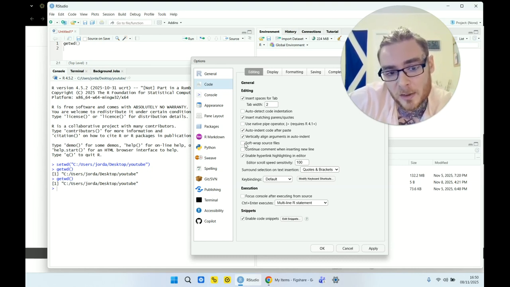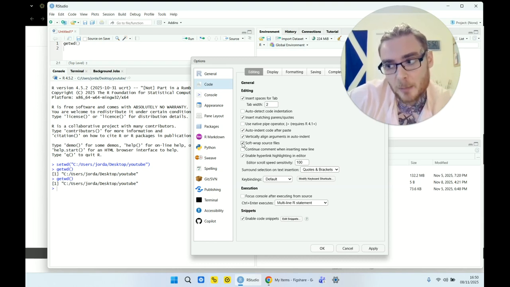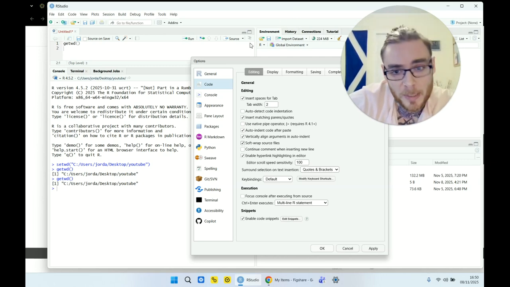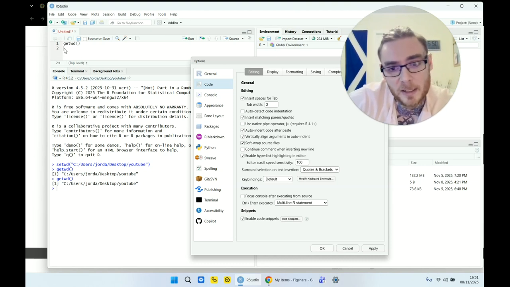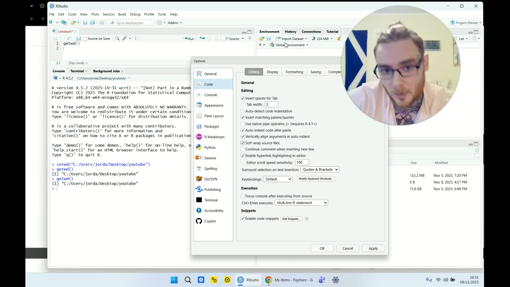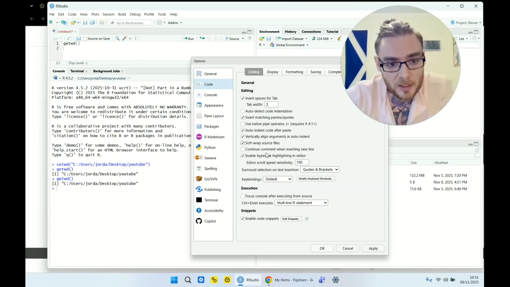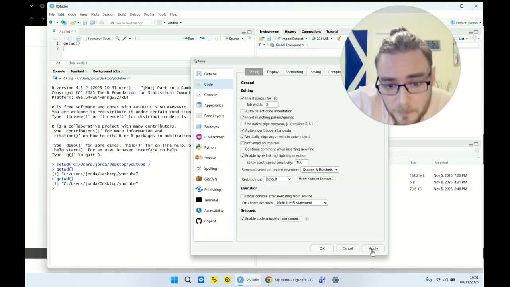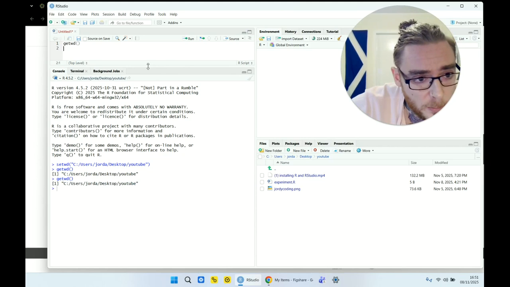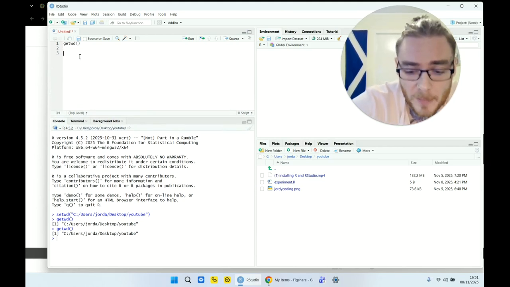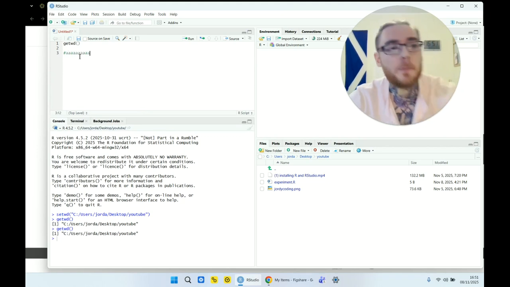By clicking soft wrap the source files, that actually means that all the text is going to fit onto the screen at one time. And then when it gets to the edge of the pane, it's just going to continue onto the next line, the next line number, instead of continuing off the page, off the panel. I'll show you how that looks. So for now, I'm going to leave a hashtag note. I'll just write a bunch of letters.